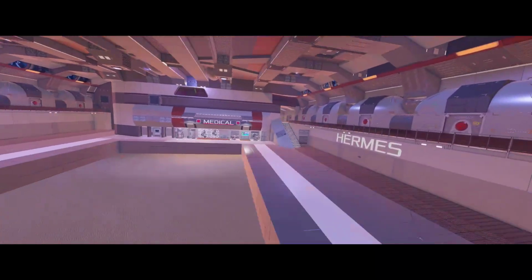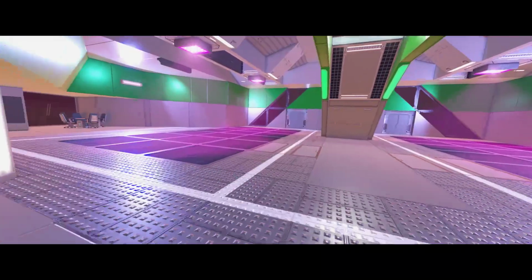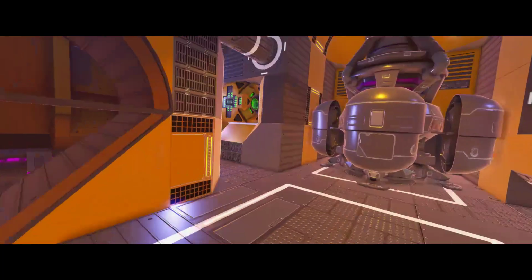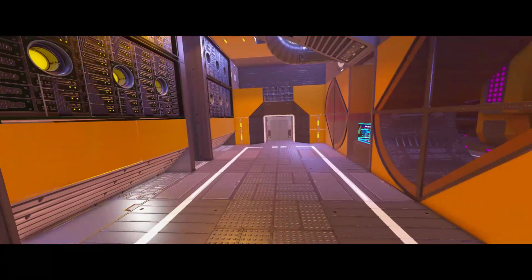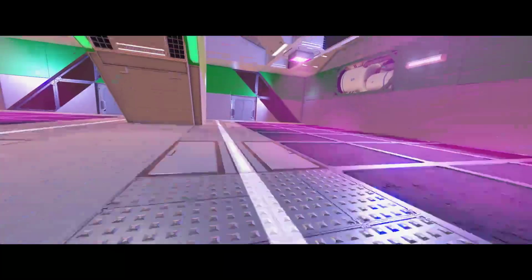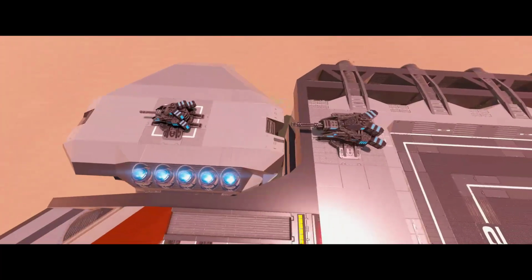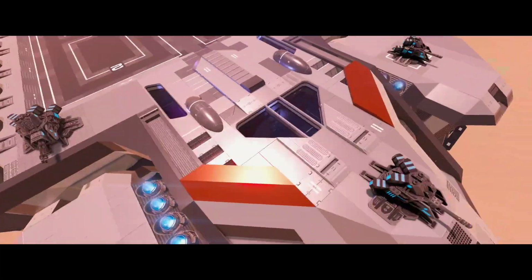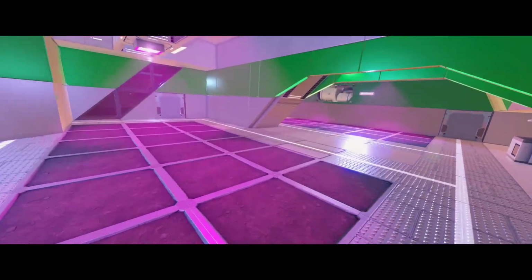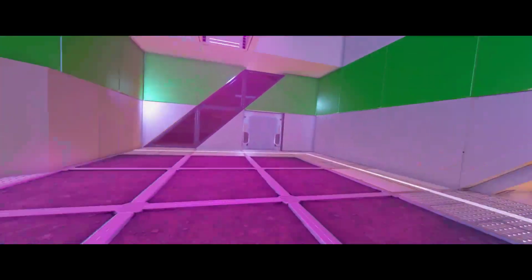But my goodness, why I ran into so many complexities on building this thing is just the utter sheer amount of parts that I'm trying to get in here in a nice, logical, orderly way, like fitting where the big parts are going to go. And it's really weird. I had to work around a lot of obstacles because of how these thruster pods are set up. It kind of cuts right into the ship here, so I had to work around those. And then I'm trying to keep this pretty tight and small at the front as well. And then, of course, make the rooms look as big as I possibly can make them look.